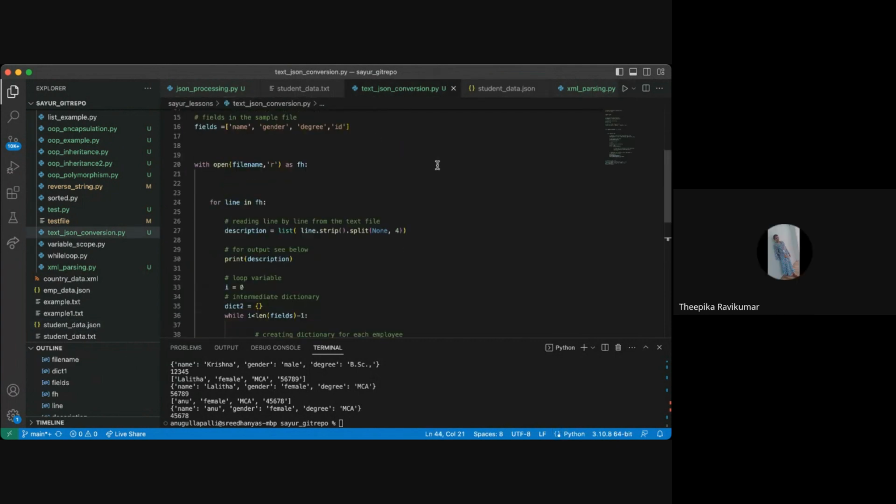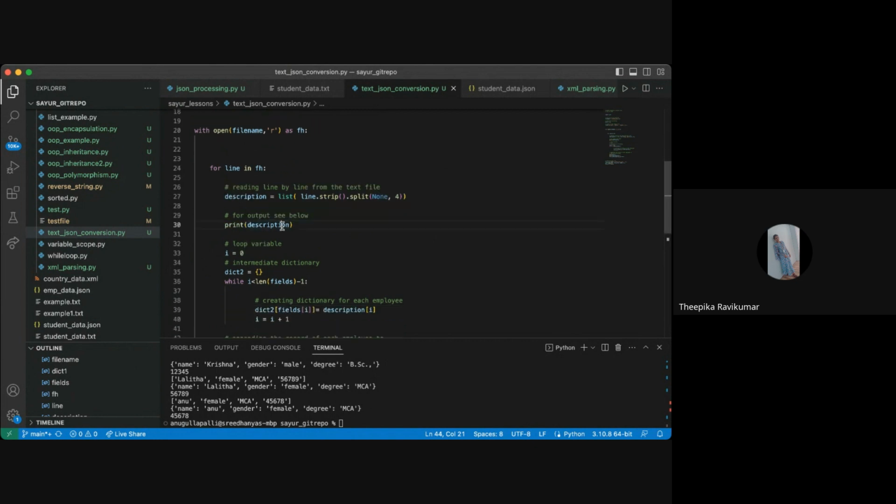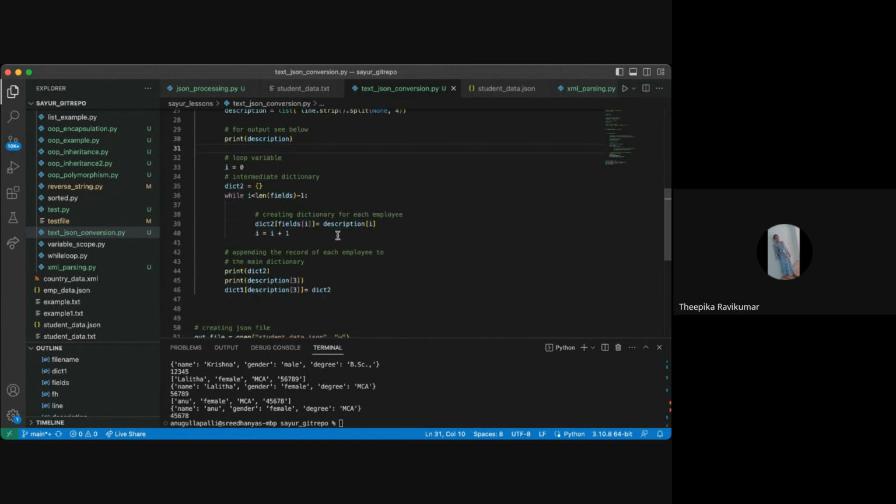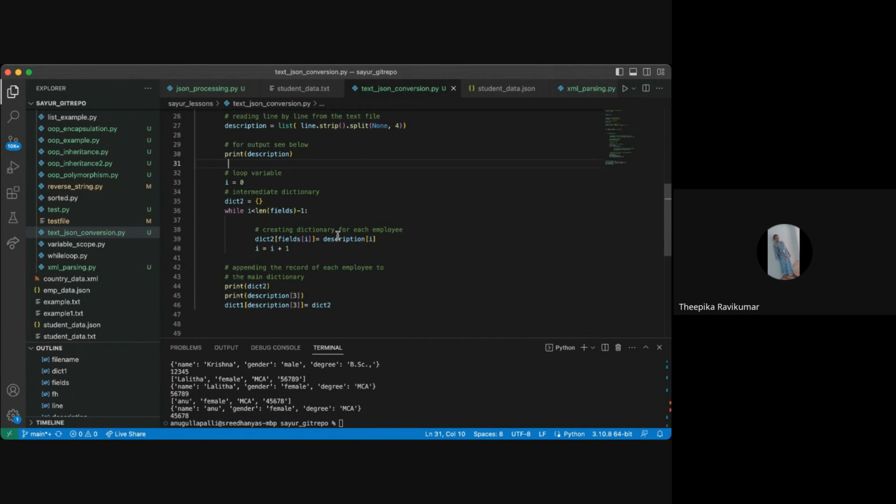Ma'am, initially we changed the fields to 4. Previously we were using ID separately in an L variable, so we removed that too. Now here, ma'am, can you please scroll down? Within this while loop, we were previously iterating till the end.